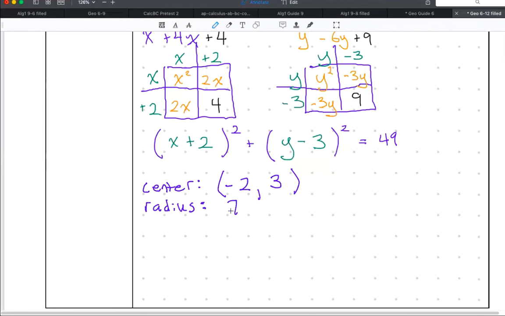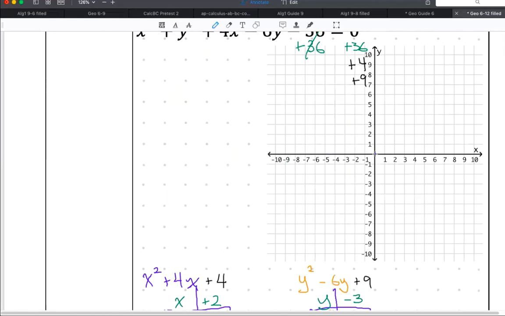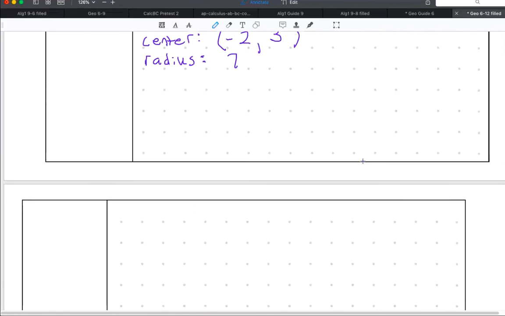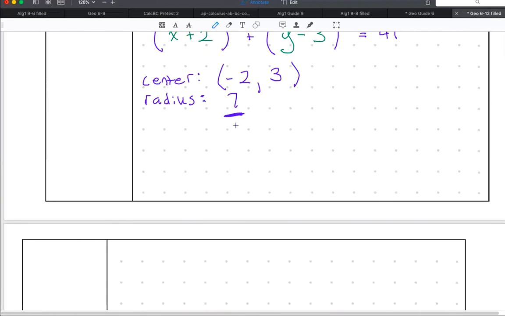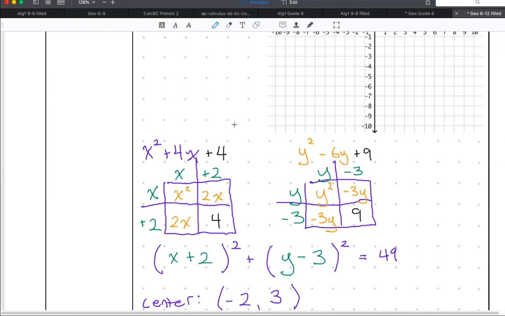All right, so Josie has basically given us the instructions on what to do for graphing our circle. We are going to graph the center -2, 3. So everyone should be doing this on their own notes. I know that we don't all have graph paper. You can just roughly guesstimate where -2, 3 is. On mine, I have -2, 3 at this spot right here. And then Josie also told us we're going to move 7 away from that in every direction. That's the definition of a circle.